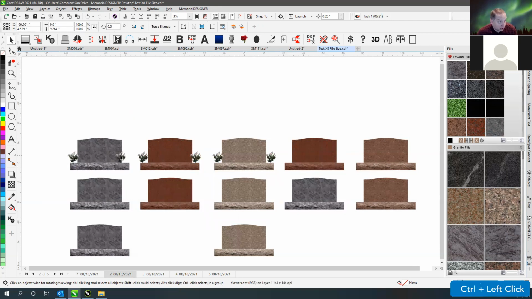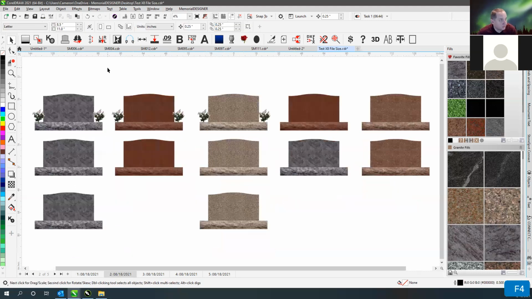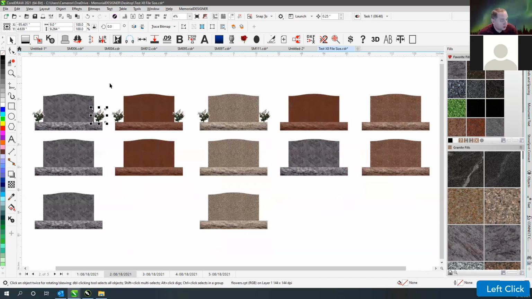If you do that a lot, there are ways around it. There are things called symbols, or linked images that you can use so that it's really only pulling the data for that bitmap once, as opposed to 50 different times. But it's not something that I do a lot, so I don't really care about it. But if it's in your workflow to have a ton of bitmaps on the same page that are all the exact same thing, then that might be something to look at as well.